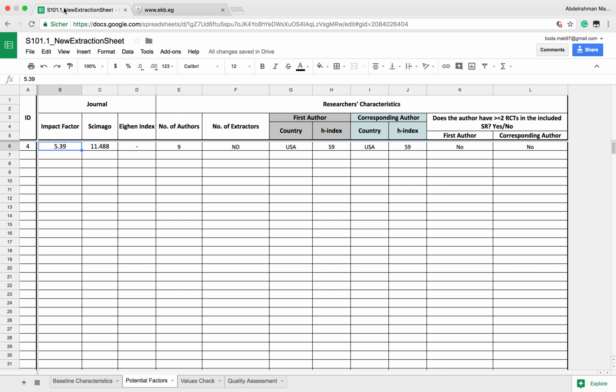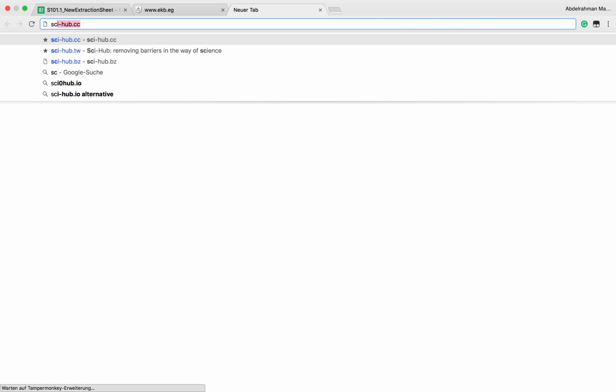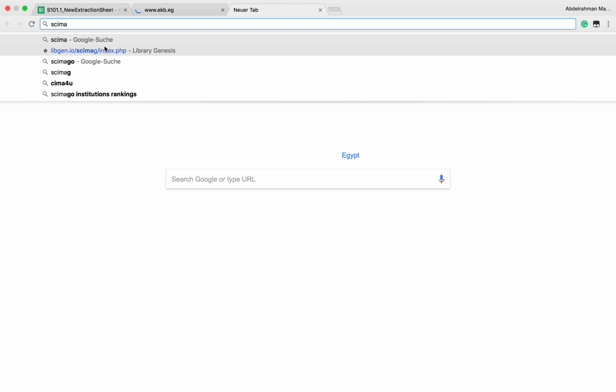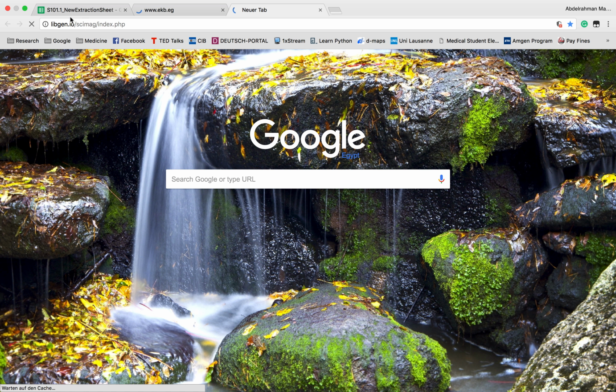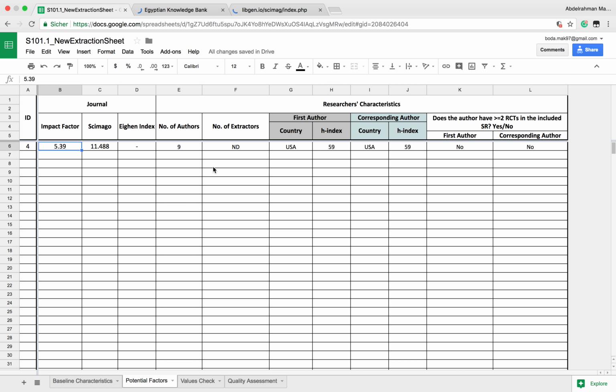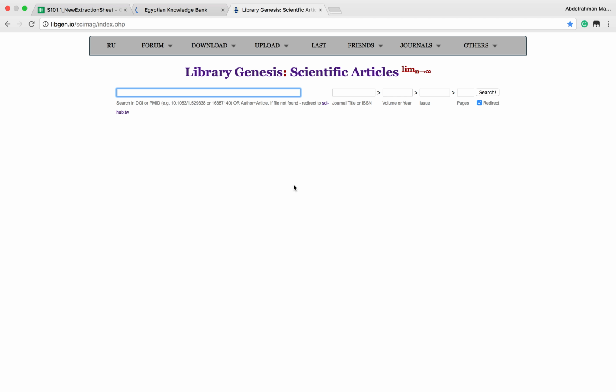So we wait for EKB to work while we search for the Scimago index here. This is the Scimago index. That's pretty easy. That's not for Scimago.